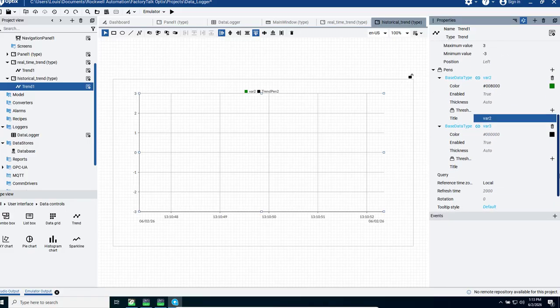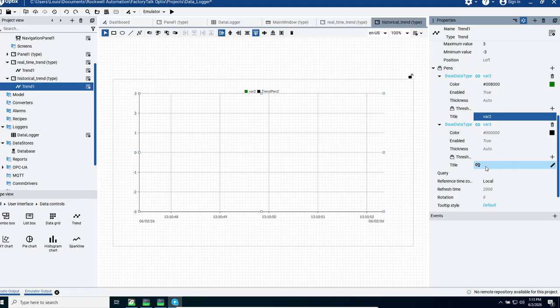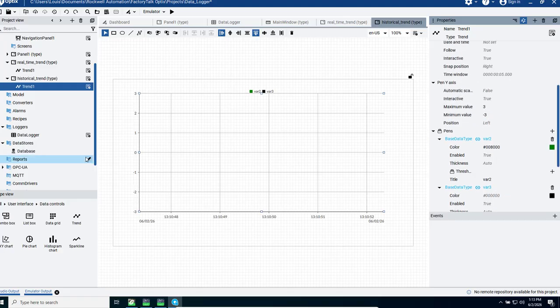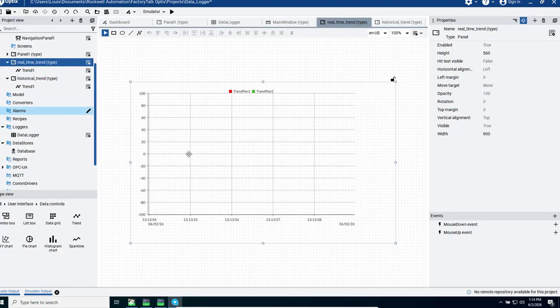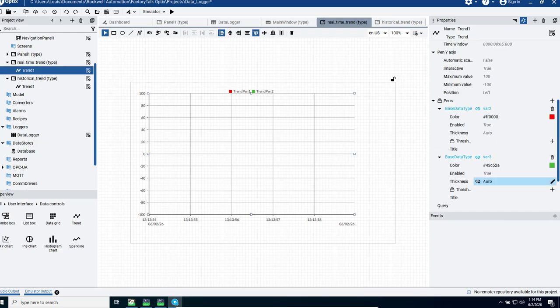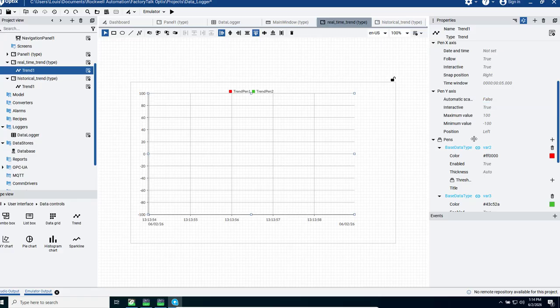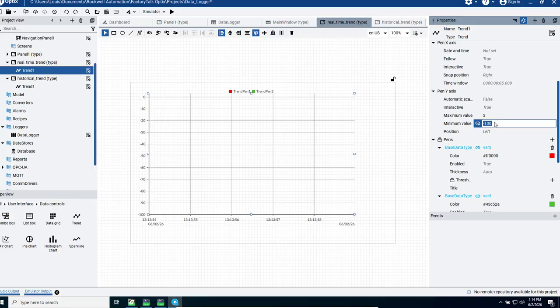Third one, variable 3, okay? That's it. This history trend, okay? Real-time trend is similar. We set the Y axis value here, similar, 3, -3, okay?